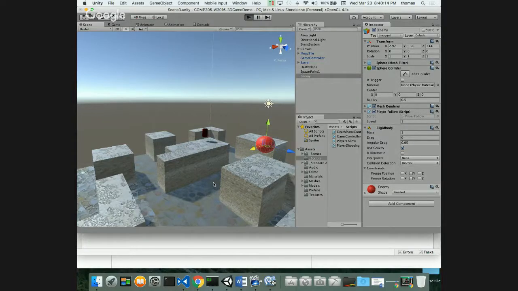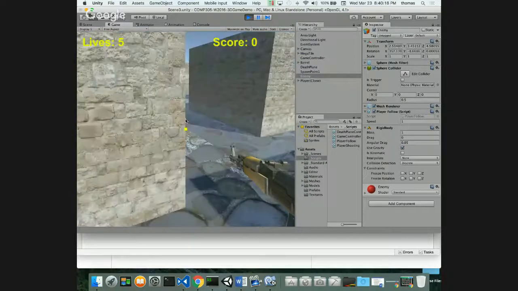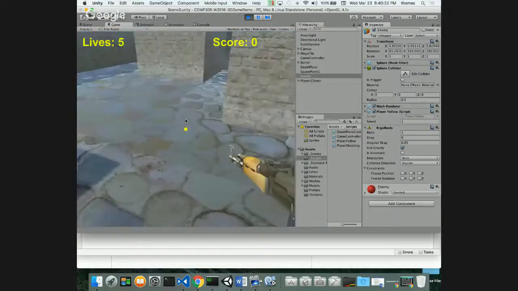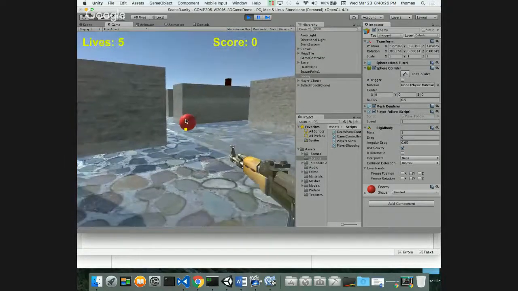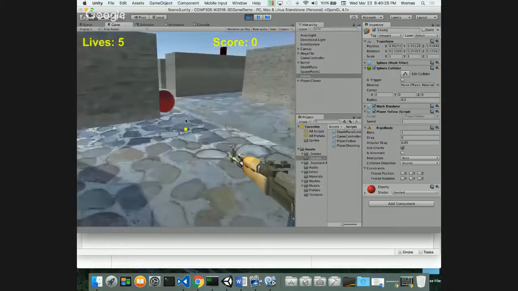So now if I do that, I'm not going to do the script now, but you can see how this goes, right? So I'm here, I run over here, and then now it has a little bit of, run away, run away. If you have more than one of it, right? What if I blow it up? I can fire at it, I can blow the enemy up. I can't do it right now, but I could.